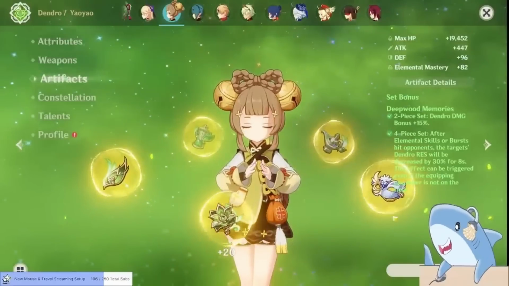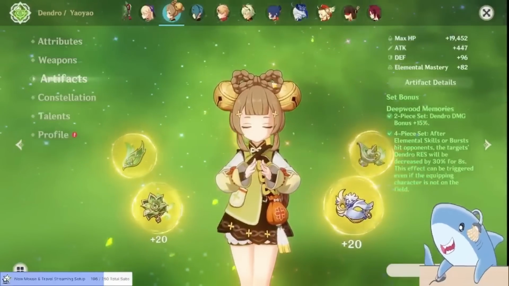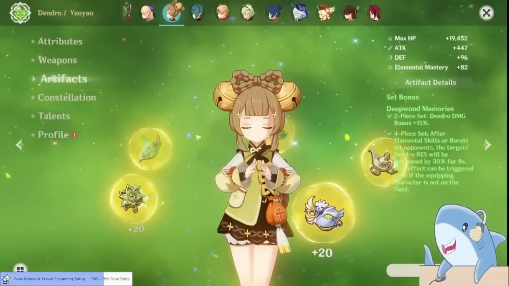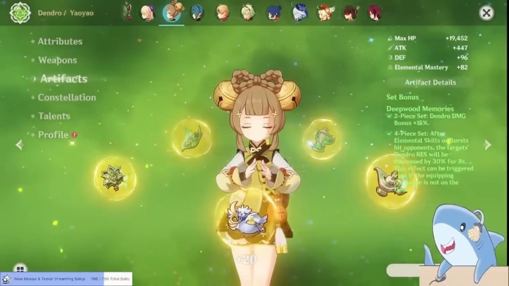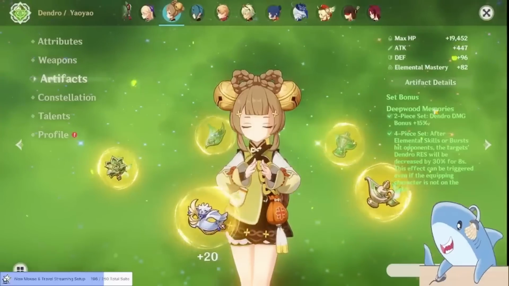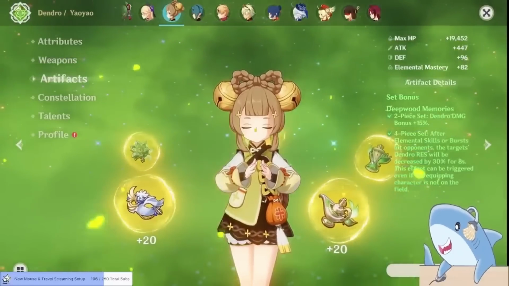She's got a Deepwood set, so this way she can shred Dendro resistance for anyone I use her with, because I typically use her in some sort of Dendro team, so this is really helpful for someone like Alhaitham, who's using the Gilded set and doesn't have access to the Deepwood memories, so that way she can shred Dendro resistance for him or anyone else.